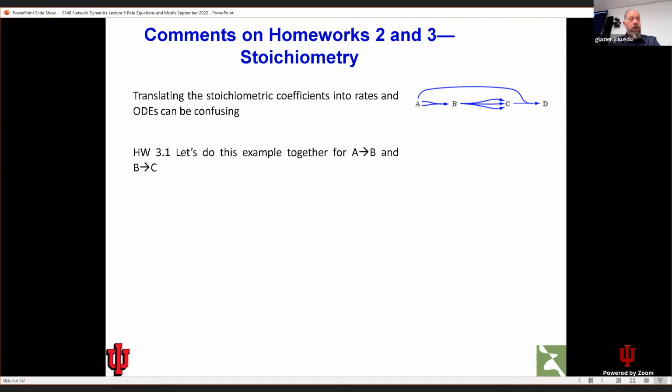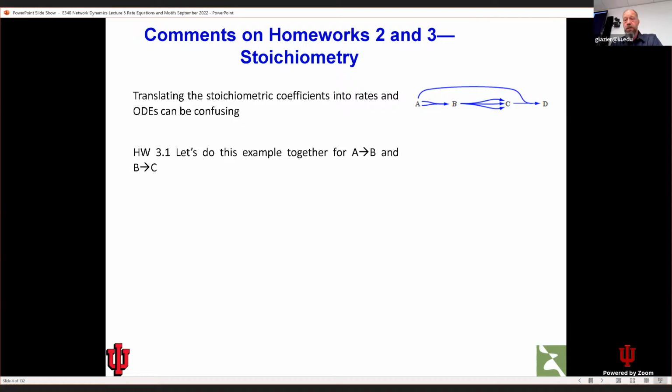So what we could do here is maybe just have people think for a minute. I asked you in the homework to do this for both reversible and irreversible reactions, because one of the things that you have to remember when you're doing a reversible reaction is that the rate law for the backward reaction is not the same as the rate law for the forward reaction. In this case, I said to you to assume mass action kinetics.